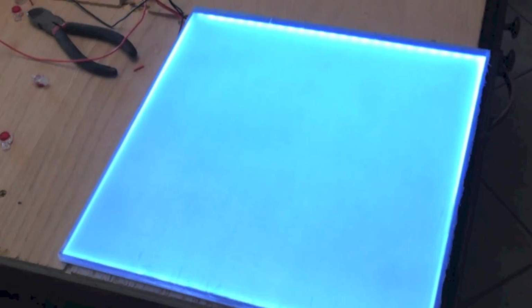Okay. Before we go any further, we just want to make sure that the light works, make sure the tile works, make sure the connectors are good, and we're going to do this every step of the way. So I'll turn on my temporary switch here, and it works. We're good to go. So we're going to glue this one down and move on to the next.